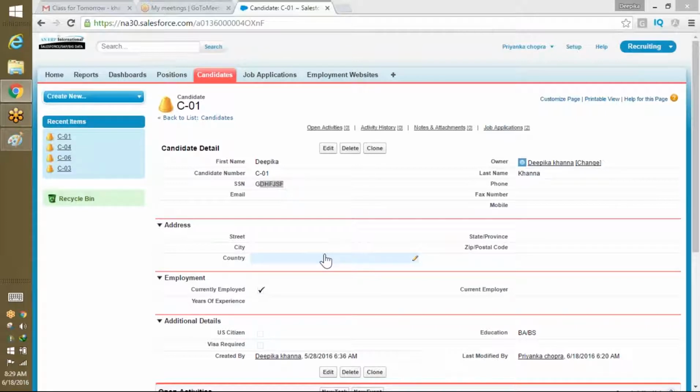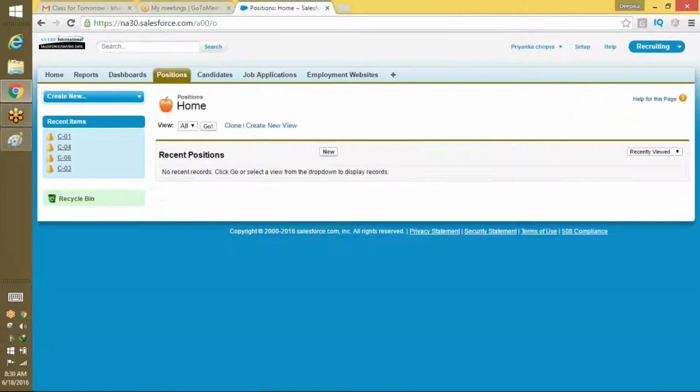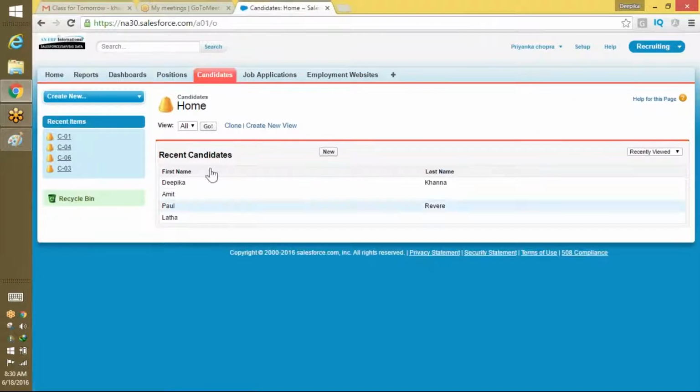Okay, now the next thing that we have here is, so far what we have seen is that everyone is able to see each other's record, right? Let's go back and create multiple records here. So let's take away the permission sets and give them all the read, create and edit.